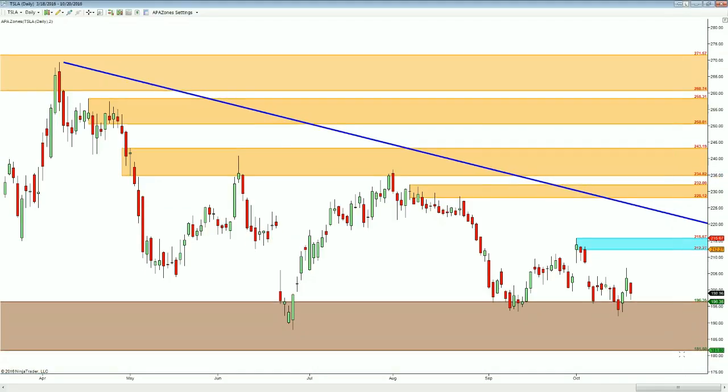The daily zone goes down to 181.50. You can see all the many bounces that we've had off of this chocolate level, and price just keeps on failing to break higher. We got a nice little bounce out of this level right there on the edge of the zone and pushed into the upside, but there was no follow through, and we find ourselves making a new low here.